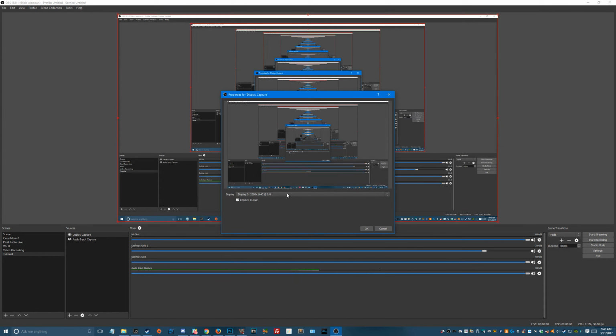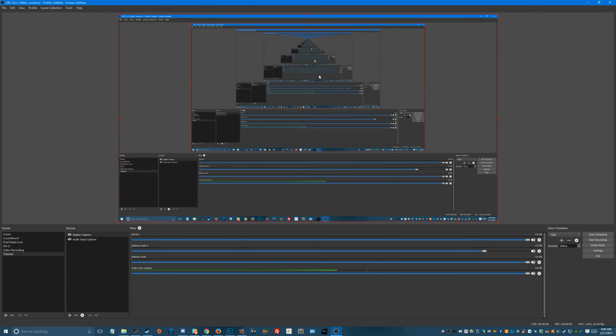So we're going to create a new display capture. Okay, and by default, it's actually selecting my middle monitor. But I have 3 of them. This is the one I want, though. This is the one I am streaming on. You could choose whichever monitor you want. Okay, so there we are. Look, now it's creating that infinite window loop again.